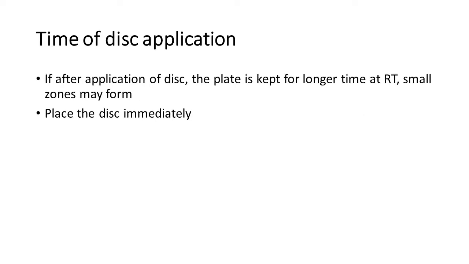Then time of disc application. After inoculation of the organism, we have to place the disc immediately. Otherwise, if the placement of the disc after inoculation takes too much time, the microorganism starts to grow. So you have to place the disc immediately, and only then can we get the proper zone. Otherwise we will get a small zone size.